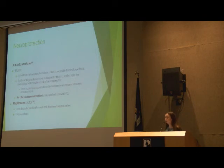Statin drugs, and these include drugs like Lipitor or atorvastatin, in addition to lowering cholesterol, do have anti-inflammatory effects as well. And again, epidemiology studies have indicated that taking statins might be associated with a reduced risk of developing Parkinson's. On the other hand, other studies have suggested that low LDL cholesterol levels, which is what you would expect from taking statin drugs, are associated with an increased risk of Parkinson's. So again, no official recommendation to take statins for this indication.